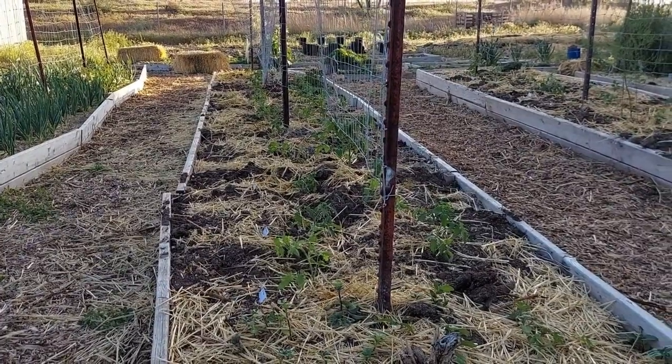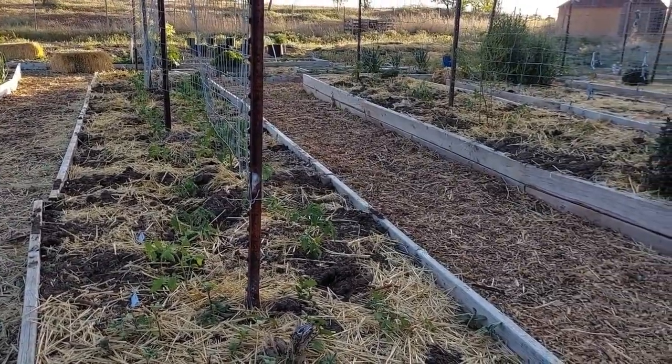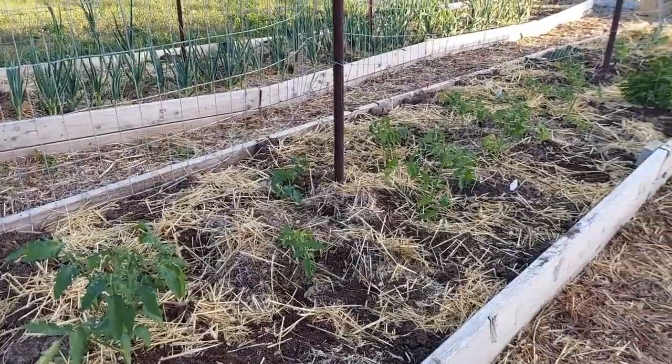I did a quick count and I've got 62 tomato plants in the ground. I'll give them a few days just to see if any of them have suffered too much transplant shock — probably by tomorrow or the next day I'll know if I need to replace any. I think for the most part we're going to be okay because these plants look pretty darn good, healthy and green. It is nice seeing these beds start to fill out. Thank you so much for planting tomatoes with me. Planting 62 tomatoes is a lot — it took me probably about an hour and a half, with a lot of bending over, stretching, and garden yoga.